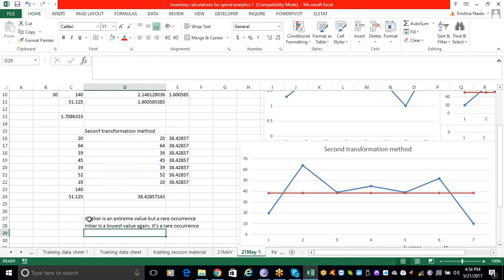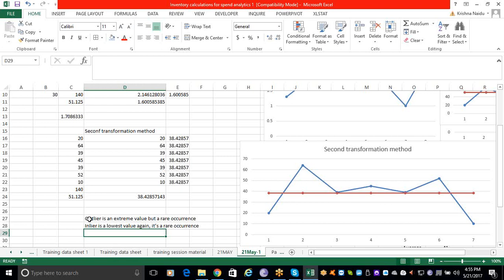Suppose suddenly in a rainy season, sales of ice cream will be very less, because in the rainy season people don't eat ice cream. But if you look at the weather pattern during the rainy season, someday there will be a sudden bright sun, and it will be very hot. That bright sun will continue for 3 or 4 days. So during those 3 or 4 days, the demand for ice cream will go up, and that is in the rainy season. Okay, that will not happen all the time.